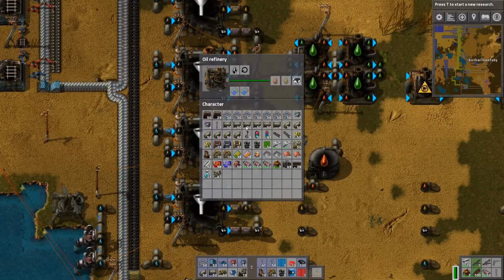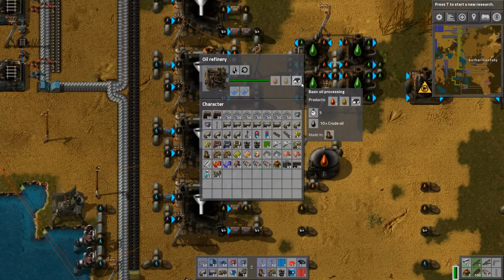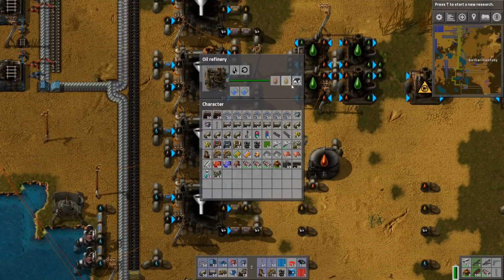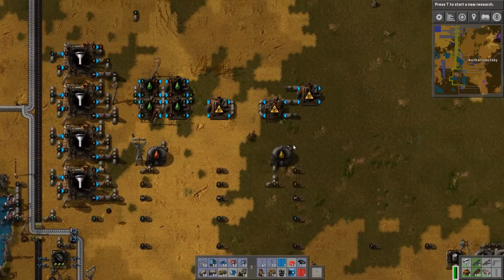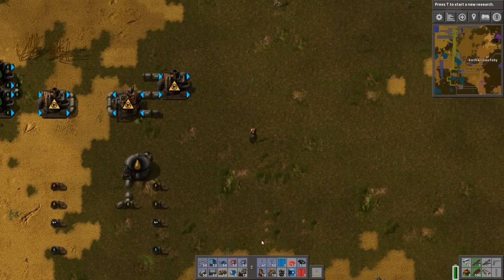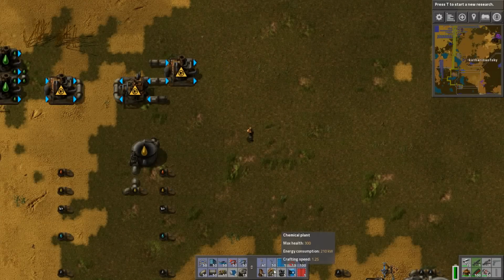So the problem with refining is that the refineries will not operate if there are excess products in the system. And I'm sure a lot of you who are new to the game have run into this issue. It's like, why are these things not working? Well, it's because all the products have to leave the refinery before they can process a new batch of oil. So in this case, we still have a lot of petroleum in here, and we need to get that into its own tank. So guess what we're going to build next? We're going to build a tank for petroleum.